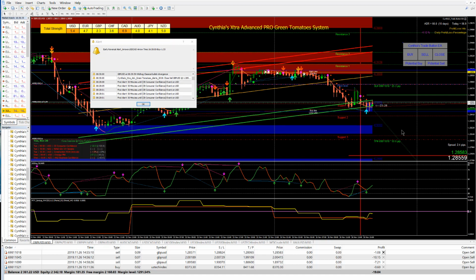However, here's support 3 down here. Even though price is sitting right in the middle of these double channel buy lines, if you look at the red resistance and the blue support, price is right in the middle. So price is actually right now totally trendless, and at this point we're just waiting for the consumer confidence USD news event to come out, and then price will go up or go down.